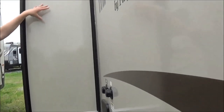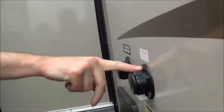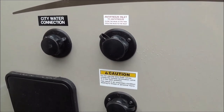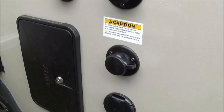Moving around here, this is going to have one slide. You can pound on the competitors, pound on the other trailers — you're not going to find that. Easy access to antifreeze if you're in a climate that requires it for the winters. Blackwater tank flush, city water, exterior shower, 30 amp cable and satellite — easy access here.